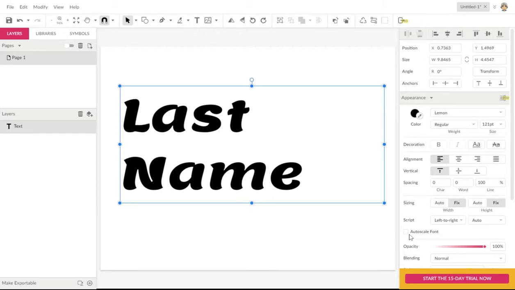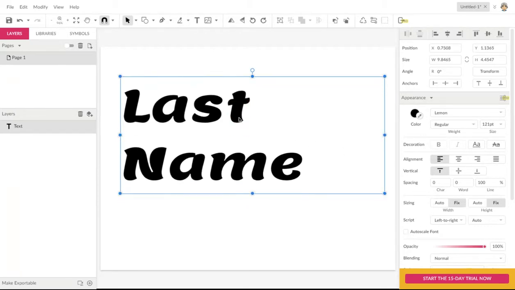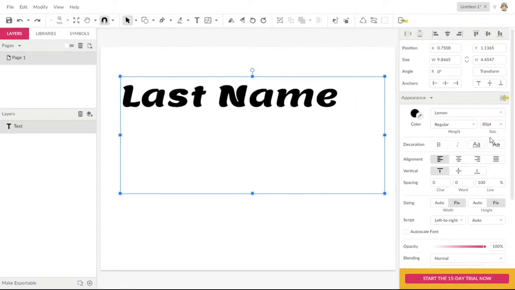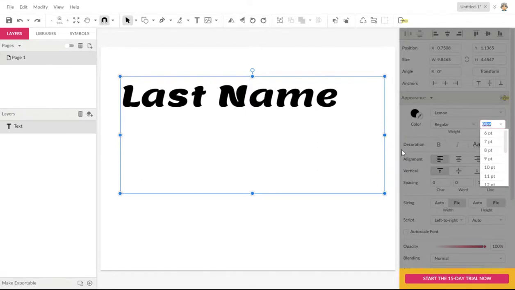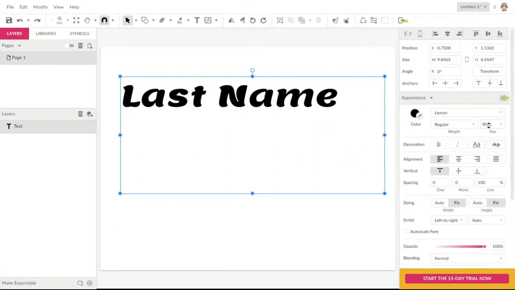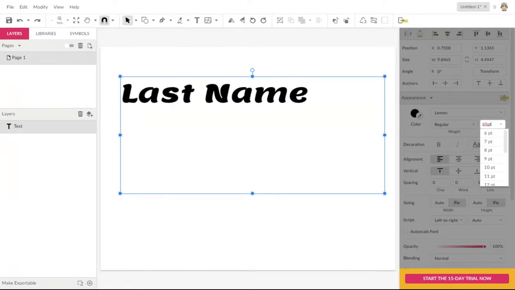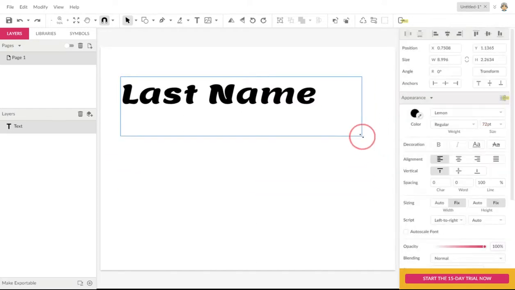Also, instead of auto scale, this text is selected, and I could come over here to, here's the font name, here's the weight, like if you did want to make it bold, this font doesn't have a bold, and then the size. When you hover your mouse over the size, there is this kind of up and down arrow, which you can actually just click and drag up and drag down if you want to resize the font. Or you could single click in the box. Just come here, click on it, and use the up and down arrows on your keyboard to adjust the font size a little bit. All right, I'm going to readjust this.